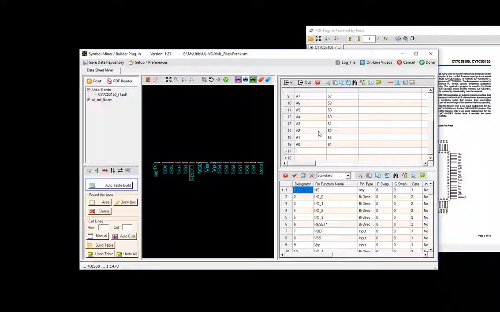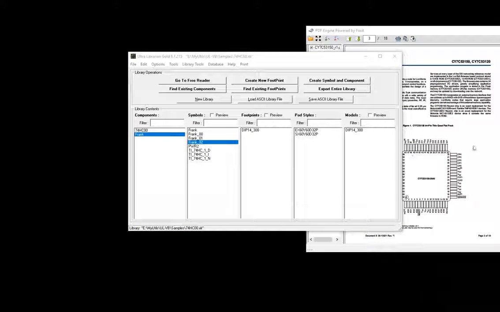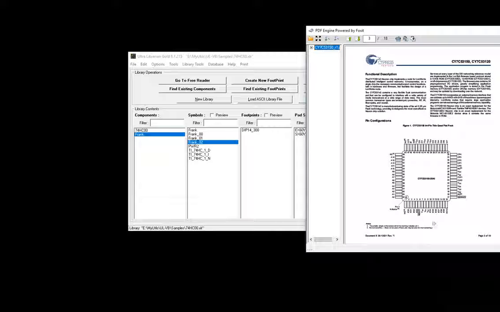Now, obviously, this page of the data sheet doesn't have the pin types and so forth. So you'd have to do a little bit more manual entry if you were pulling apart with just this information. But we find this to be a very quick way to create parts.